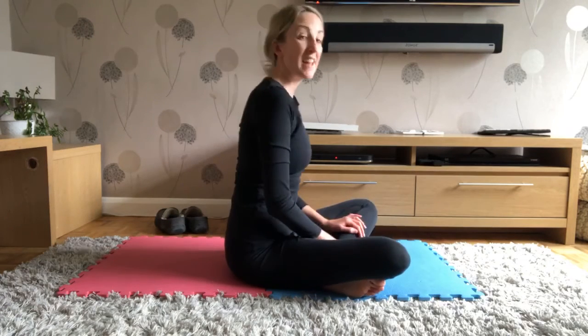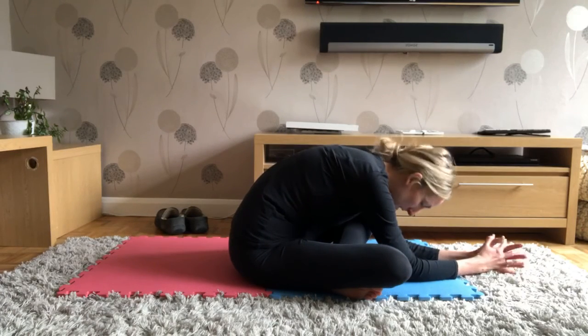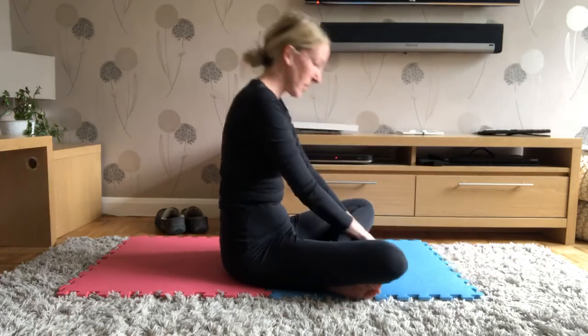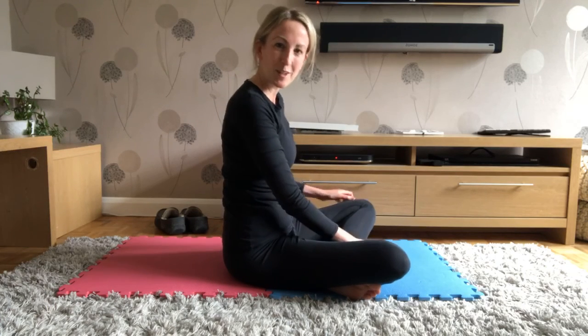Good. And then if your legs are crossed, if you go into a cross-leg position, just hunch forwards, okay? Just relax forwards and just allow your whole spine to curve. Breathe, take a few deep breaths in. Good. And then slowly come up, finishing up nice and tall. And then relax. Good. Well done.